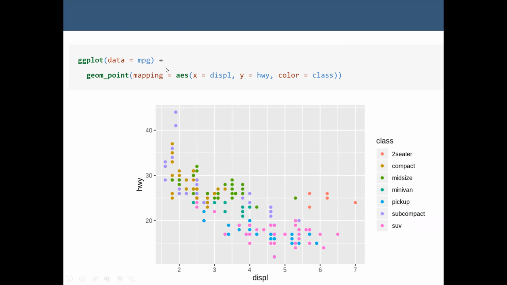So the data is mpg. Then we use geom_point to map our x and y values and any other properties. So we have mapping. Here we want to do aesthetics. So we say horizontal should be the size of the engine, which is displ, and y should be the highway fuel efficiency. Then this time we have a third, color, which is the class.